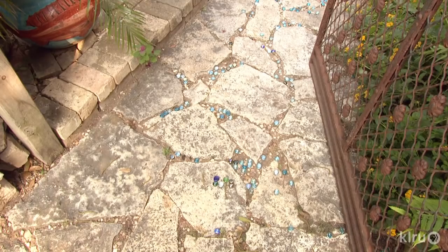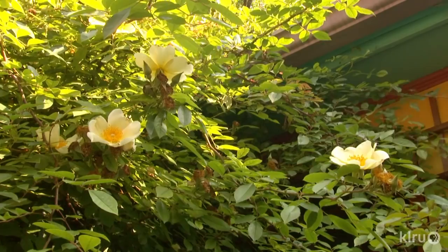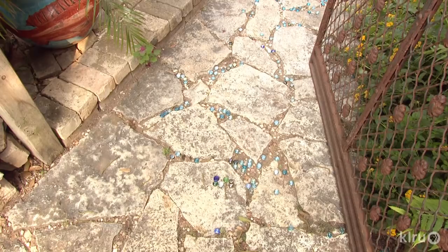Since neighborhood children love to visit, Lucinda leaves them a pint-sized surprise. All the children just love these little shiny flat marbles — they're the biggest treasures for children. Of course, when I cleaned the pond this year, there were probably an inch of marbles. They love to come throw the marbles in there too. But these little kids have left me — I'll go outside sometimes and there'll be a beautiful little handmade card: 'Thank you for your garden.'